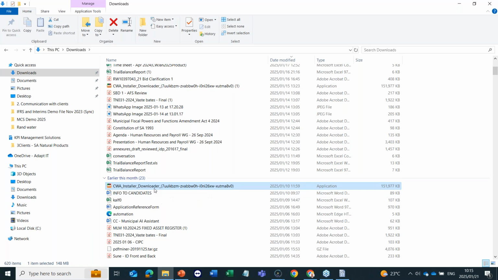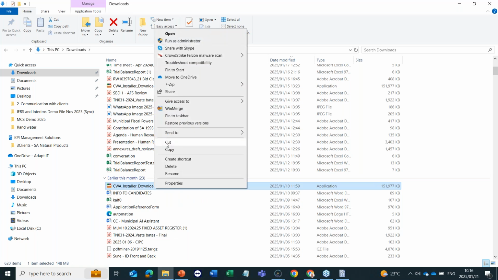The installation file will look like this. This is a previous download which I've done. This is now an installation file, so you can move this file anywhere. You can use this file to give to your other colleagues that need to have Caseware installed.